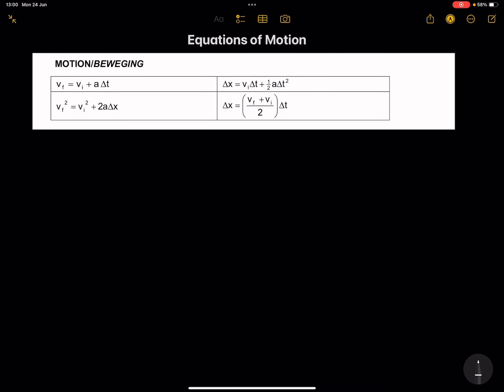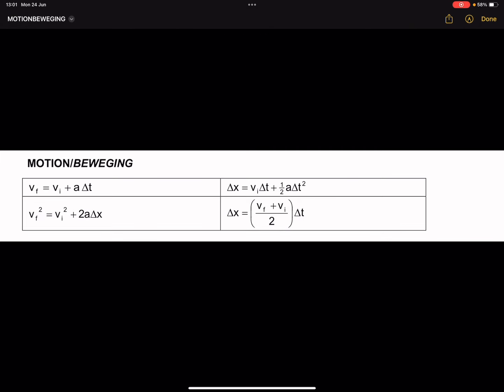So firstly, we've got four laws of kinematics or equations of motion, right? And I am going to be talking about each of those symbols. So this is equation number 1. Usually we refer to this as equation 1, and this as equation 2, and this one as equation 3, and that as equation number 4.